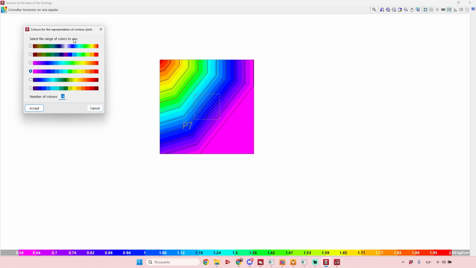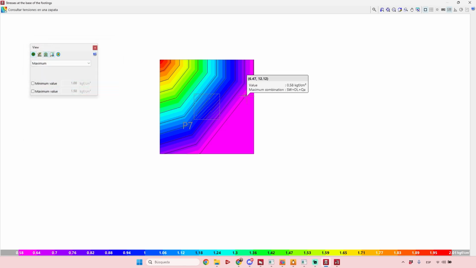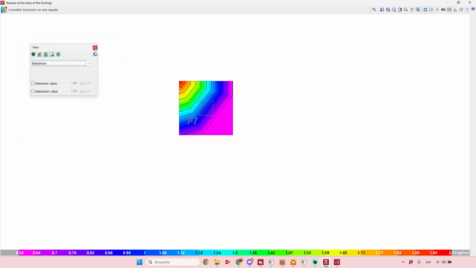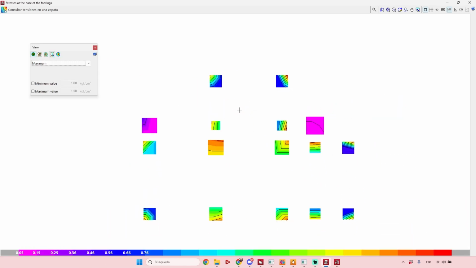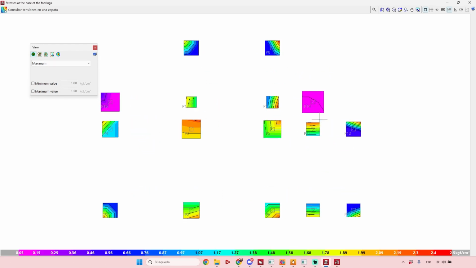This is actually common to other graphs that are available in our software, not just here in foundations. But you have these options to look for your worst case in your structure. If I click here and update again, I will probably see my worst case is there, or there, or there. So yes, a nice tool that can be used here in CYPECAD.